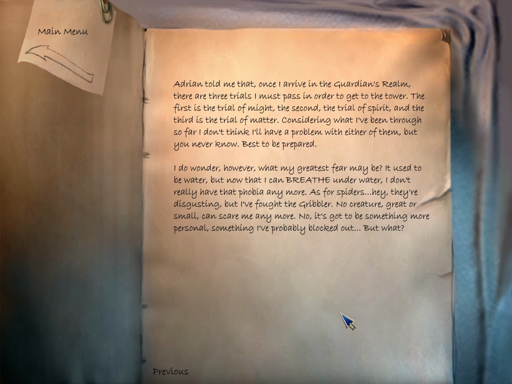Adrian told me that once I arrive in the Guardian's realm, there are 3 trials I must pass in order to get to the tower. The first is the trial of might, the second the trial of spirit, and the third is the trial of matter. Considering what I've been through so far, I don't think I'll have a problem with either of them, but you never know. Best to be prepared.